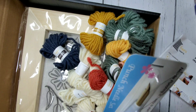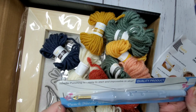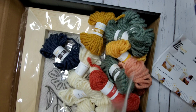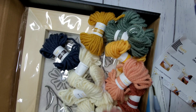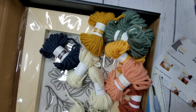This is the punching tool. They call it a punch needle set. It looks like one piece, so I don't know what makes it a set. And this has directions on the back, which is good. Alright, so let's rebag this yarn before I drop it all over the floor. Because that's the kind of thing I would do.